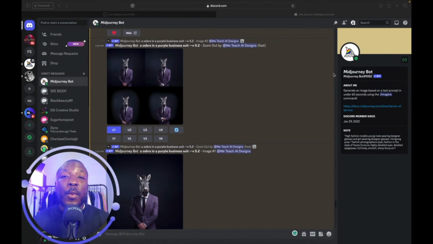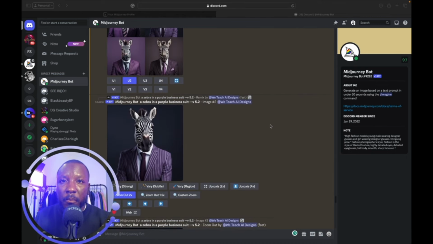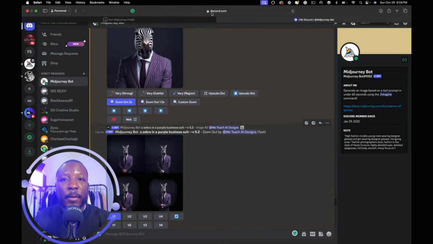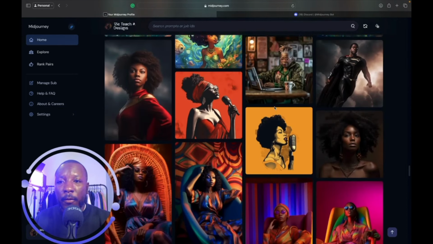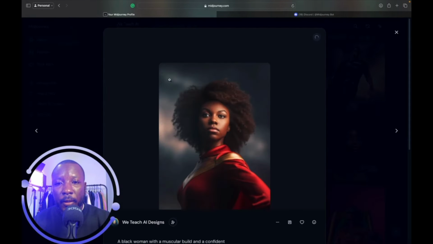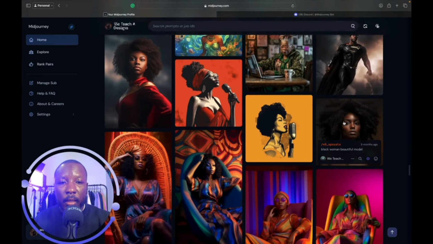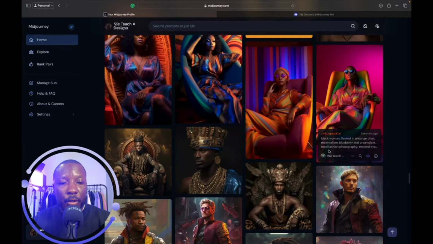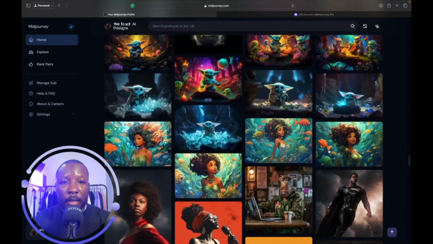Okay, so let's talk about resizing images. By default, Midjourney makes your images square. So let's say we wanted to do a little bit more than that. Let's say we wanted to create something that had more of a landscape or a portrait type of vibe, similar to what you see here. This is something that I designed, has more of a portrait look. We have a lot of squares, but let's say we wanted something that's landscape.